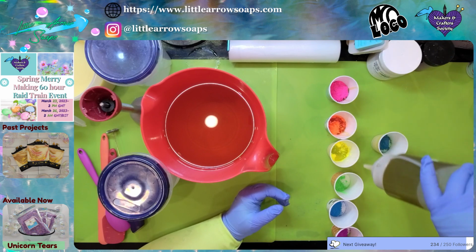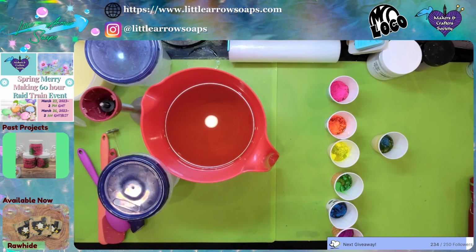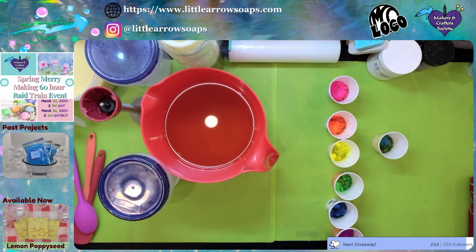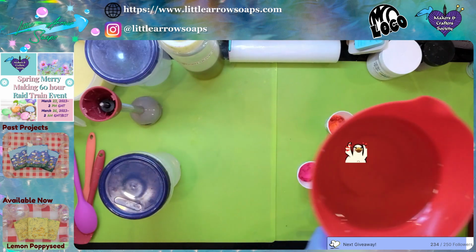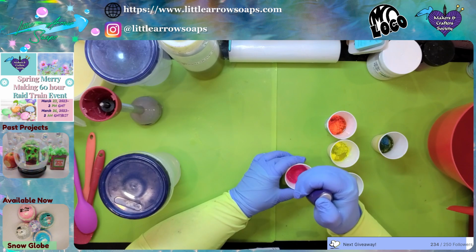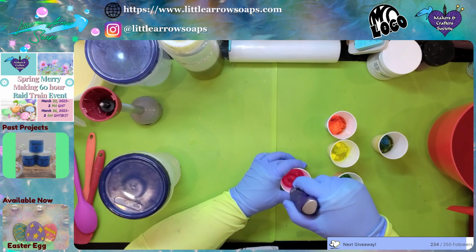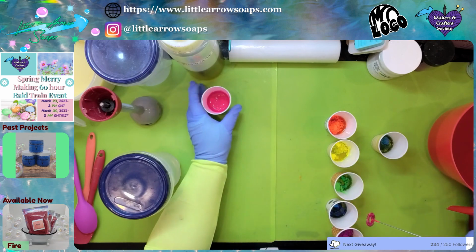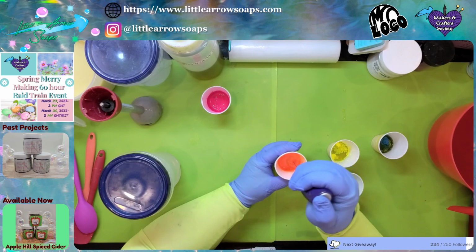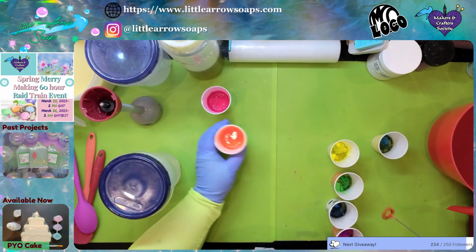Oil, oil, oil, oil, oil, oil. A little more oil. And oil. All right. And then I got my little mixer, which I haven't used in a while because it was annoying me, but we're gonna try it again and see if I've learned from my previous mistakes. Not too bad. I think these are a little thick for it, but also, oof, my batteries are probably a little low. But it's doing a good job breaking up the neons, and that's always a struggle, so I'll take it.